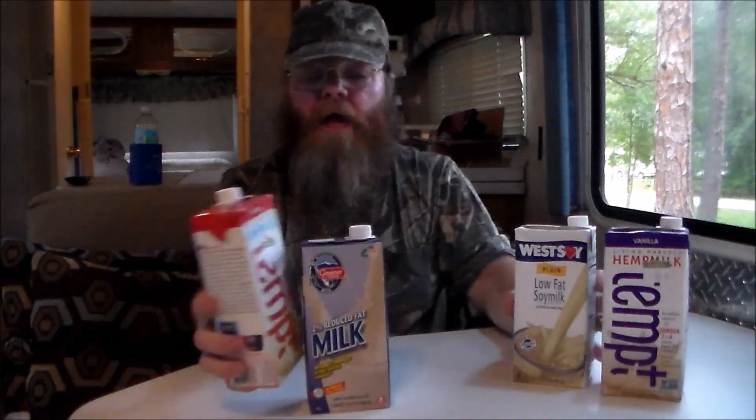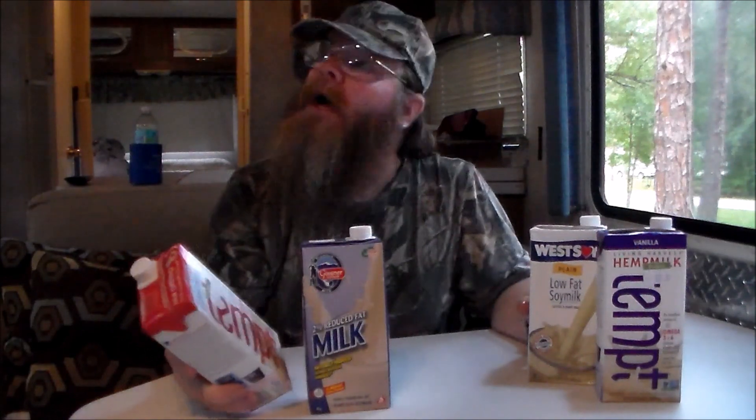If you don't want to put it right in the refrigerator because you've got so many and different kinds, you stick them up in the cupboard. They last for really about a couple of years up there. Like I said, I drank one the other day — it had a little over a couple years on it — and it tasted just fine. Like I said, it's an acquired taste on some of it.